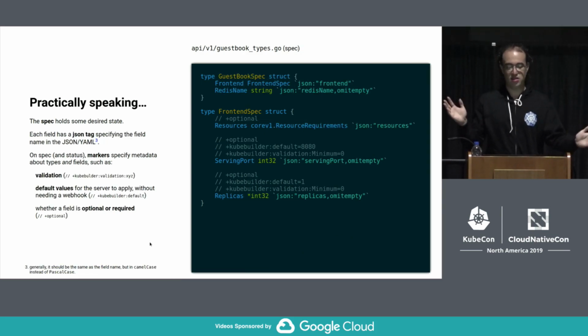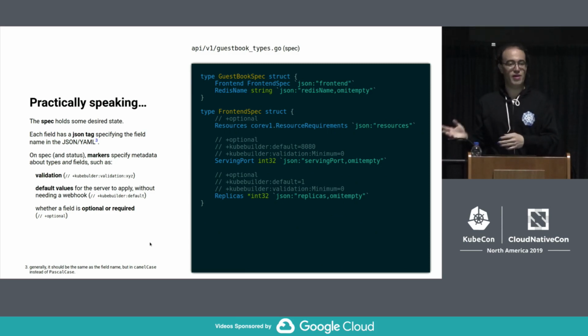All right, on to the spec. So spec describes desired state, like we said before. So we need to decide what we want to put in here. I've put in two fields in the root of the spec. One of them is the name of the Redis object that we're going to use to fetch our connection details.